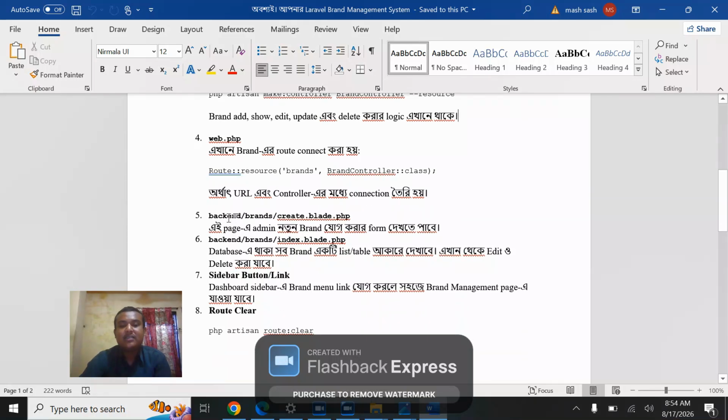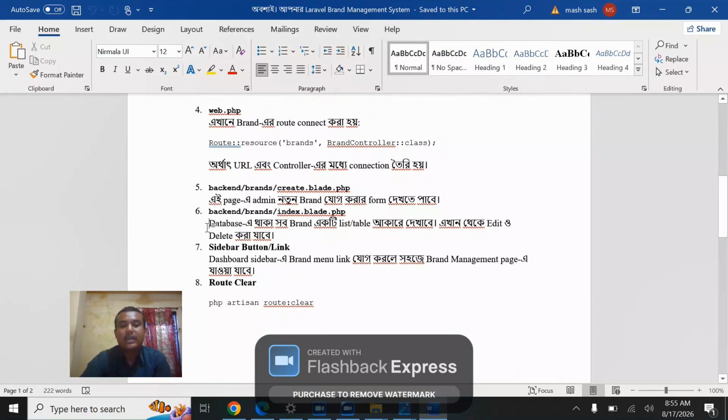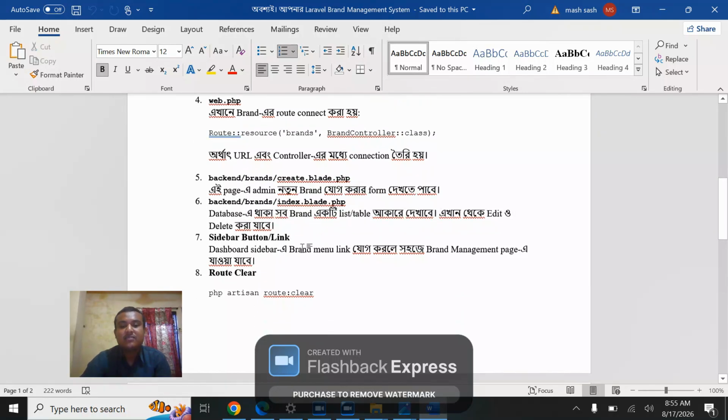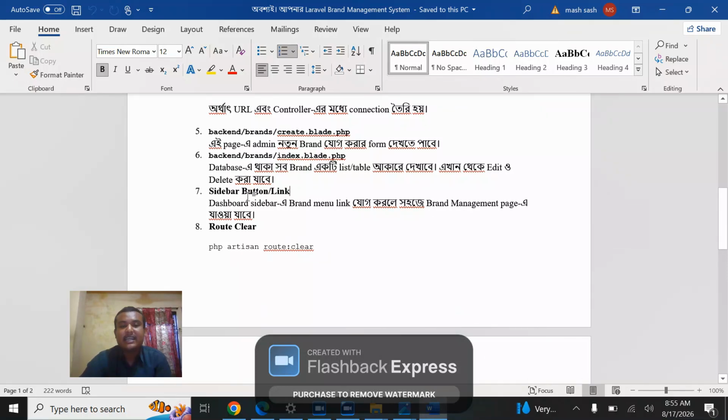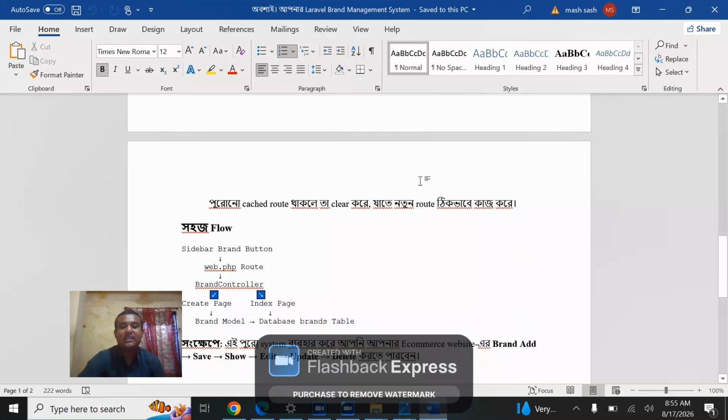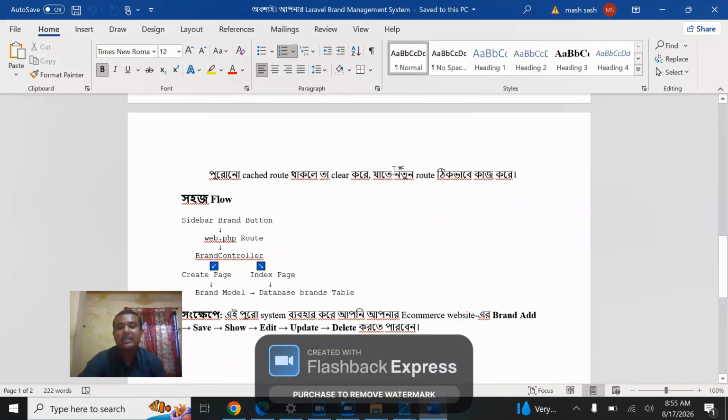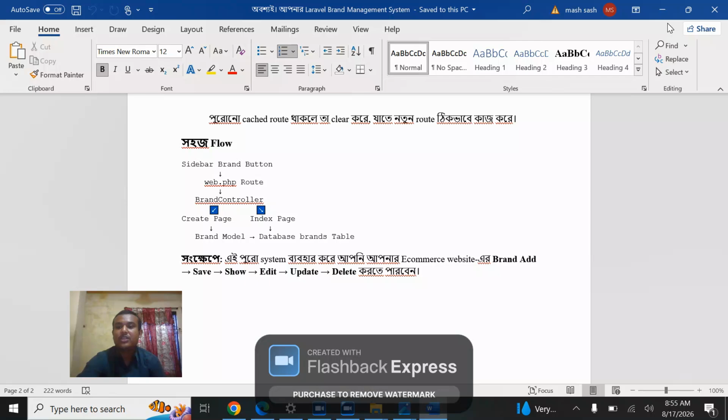Brand backend, brands create.blade.php, and index.blade.php. We also have to do the delete function by the database and the sidebar button link. After that we are going to clear the route, so that the old routing system will be cleared, and we are gonna make a new route. So this is the whole process we are gonna do today.